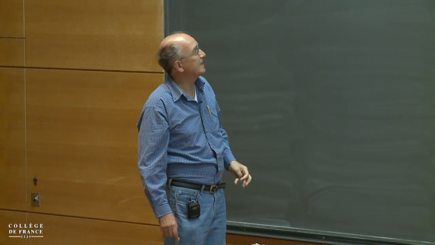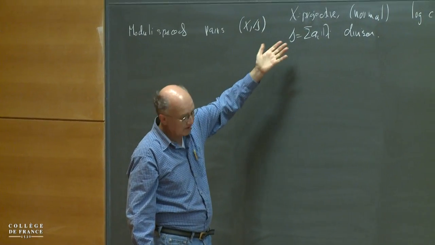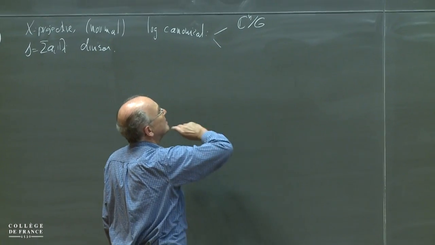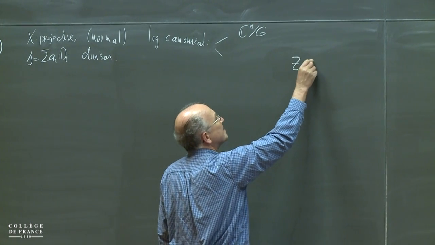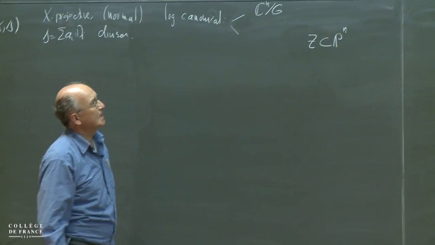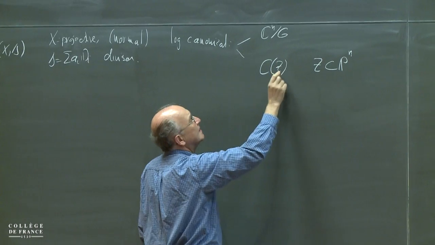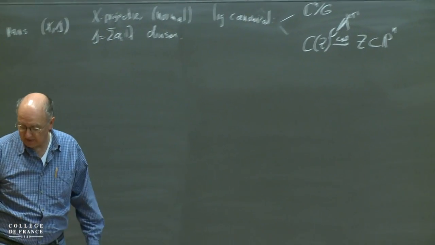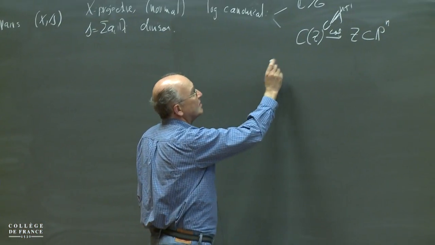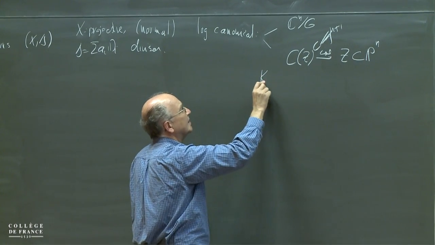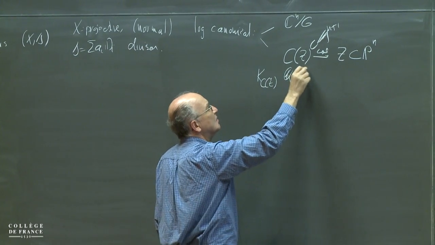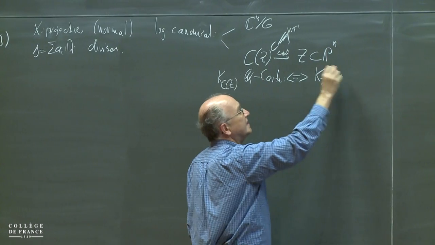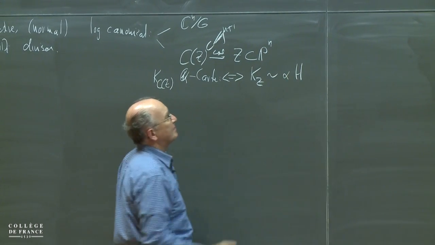So we have to deal with cases when some singularities or some divisors are not Cartier, but some multiple of them is Cartier. And now the other example: if you start with, say, a smooth projective variety Z inside some projective space, and you look at the cone over it, which sits inside affine (n+1)-space, then what can I say about the singularity at the vertex? There are two things that are easy to compute: the canonical class of Z is Q-Cartier, so some multiple of it is Cartier, and this holds if and only if the canonical class of Z is linearly equivalent to some multiple of the hyperplane class. Okay?